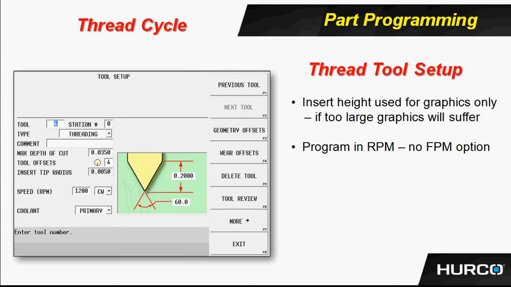Here in the graphics screen, that's really only used for graphics. This is very evident when creating a thread — you want to be as accurate as you can in describing it. Because if I were to put in half an inch, for example, that would make a very large V-shaped tool on my graphics that may show it running into the corner of a shoulder — something that would not happen on the machine, because the tool is going to be much smaller in reality. So try to be accurate when you describe your tool to make sure your graphics show exactly what you're going to get when you hit Cycle Start.